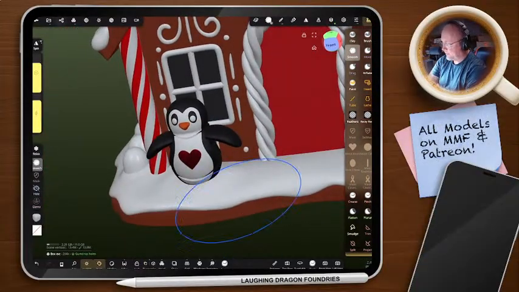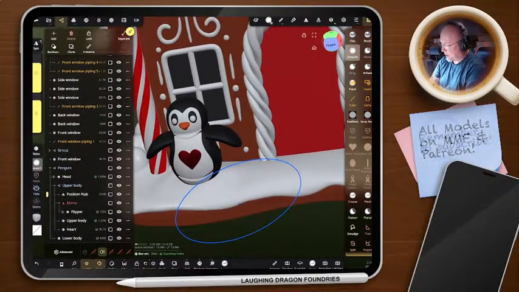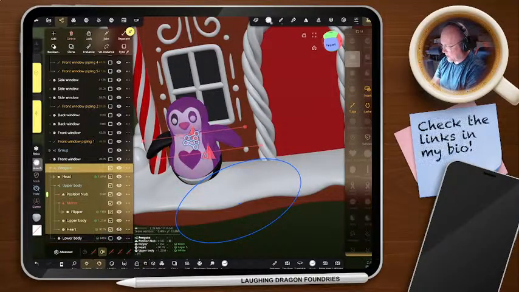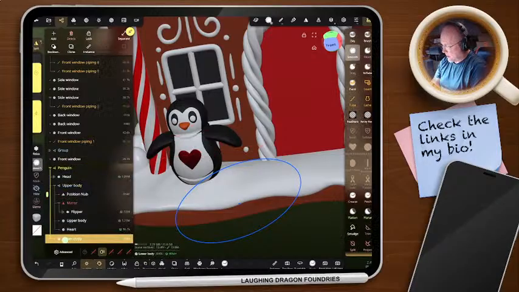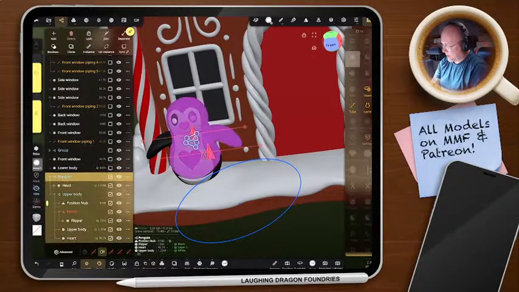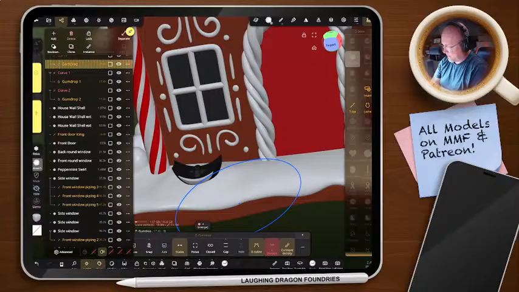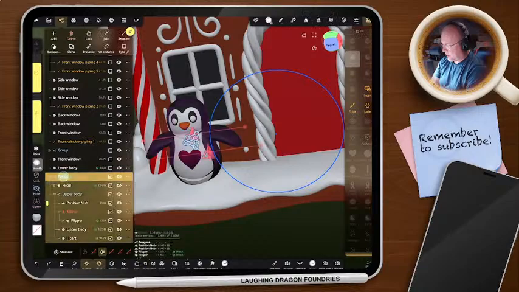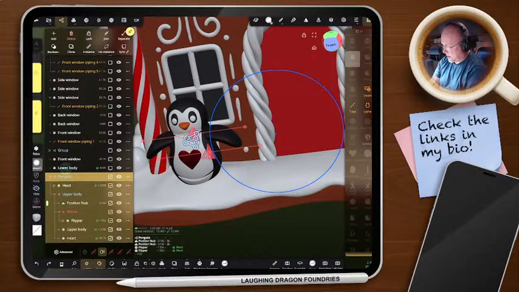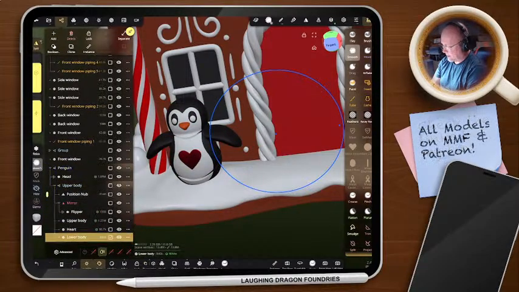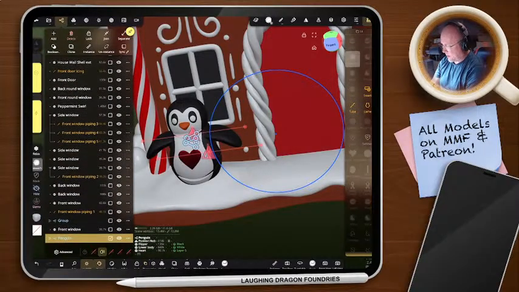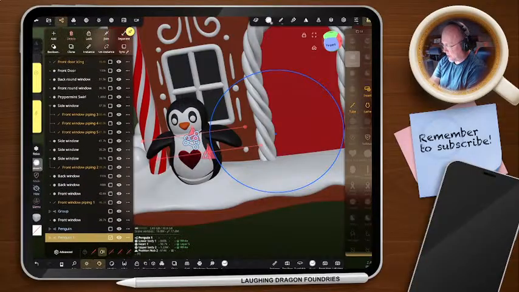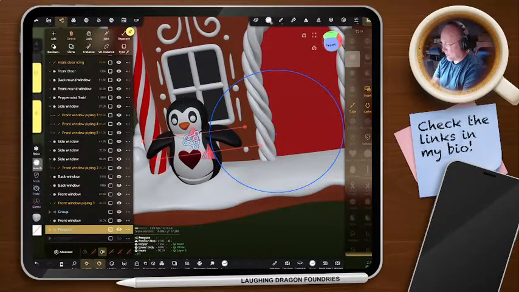Can't beat it. All right, so now that I've got my penguin scaled, I only need the lower body piece. So I am going to select everything except for the lower body piece. Actually, I'm going to move the lower body piece outside of the penguin, and then we'll just delete the rest of it. Actually, I won't delete it because we want to look at it later. So let me grab it again. I'm going to move the lower body piece back in. And what I'm going to do is clone it so I can place this penguin back in there when we're all done. Hide it, and now just work with the one that's visible.